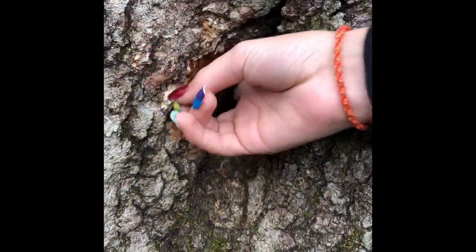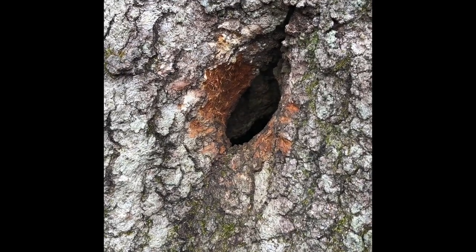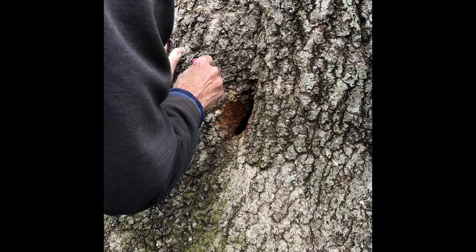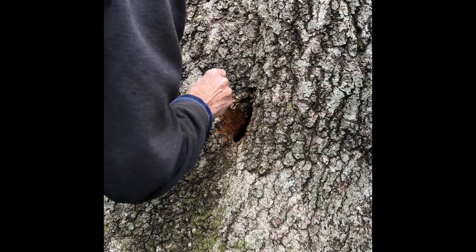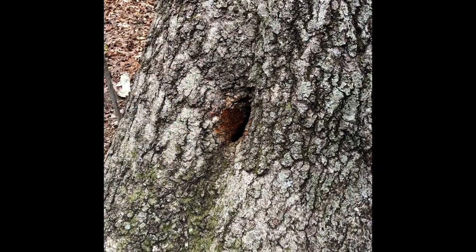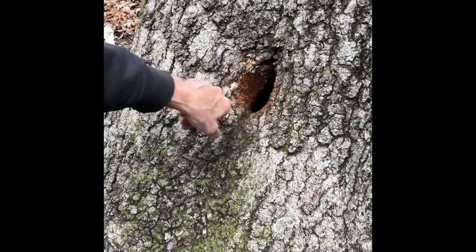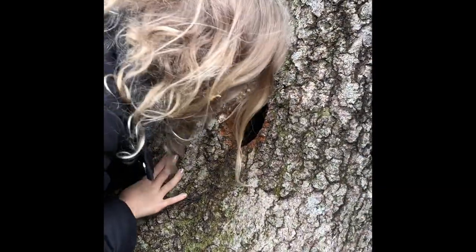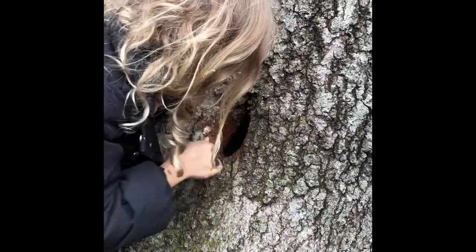These are the little scratch marks, so something obviously lives in here. Probably something in here would be a chipmunk or even some kind of snake. They might lay their eggs in here, which is pretty cool. Something's been chewing that out — snakes couldn't really do that. Not snakes, but probably a rodent. Chipmunk.